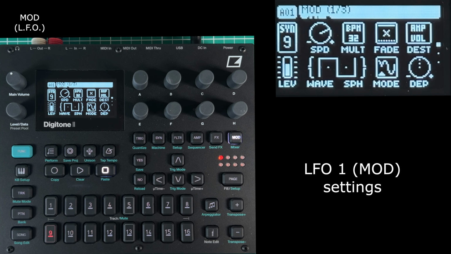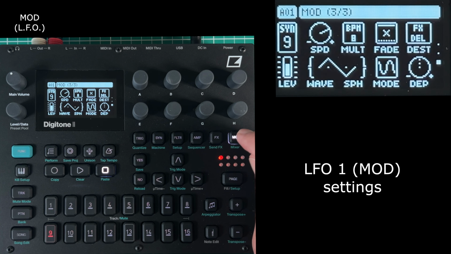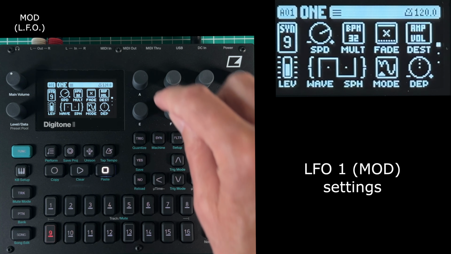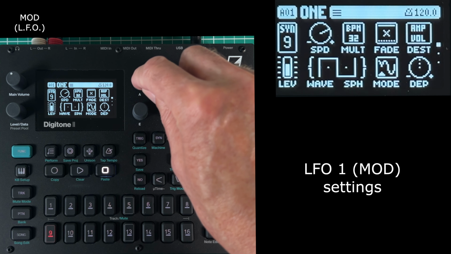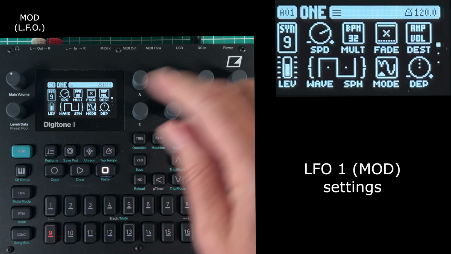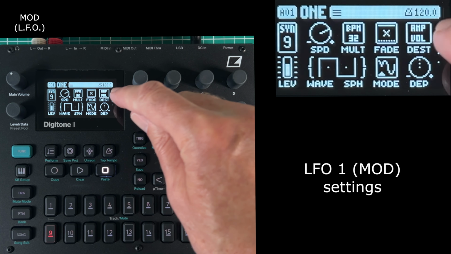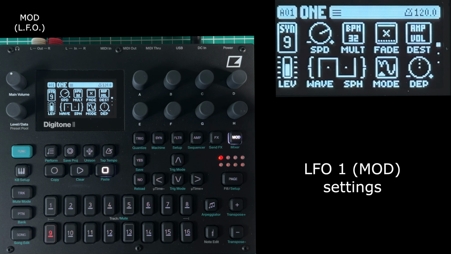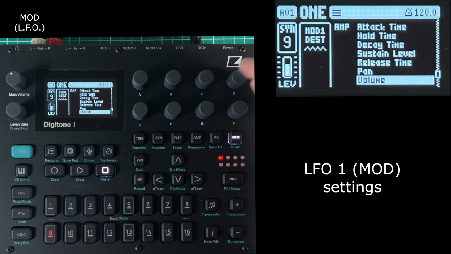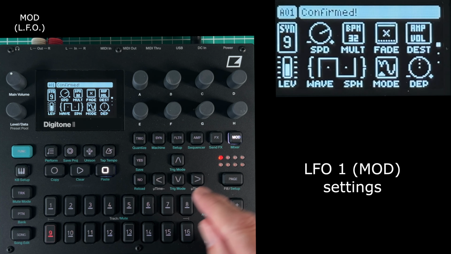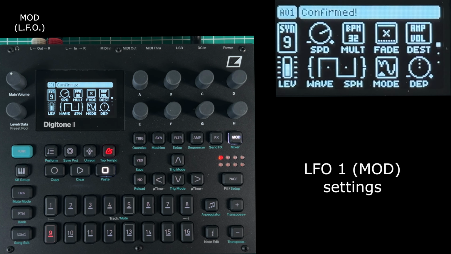Now on LFO 1, let's make sure we're on the right one. Here we go, LFO 1. These are the settings that I've made. Now if I push down on the A encoder, you'll see the speed is set to 32. The multiplier is set to BPM 32, and I'll explain all this in a minute. There's a cross on the fade, so there's no fade in or fade out at the moment, but we'll deal with this later. Now the destination, the all-important thing that we're going to change, if I push down on the D encoder, you will see it set to amp volume. I'll say yes, just to make sure we've got that locked in. You can see it's in the box there, amp vol.